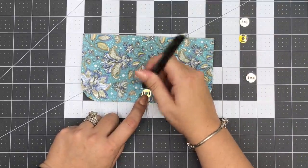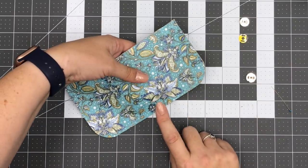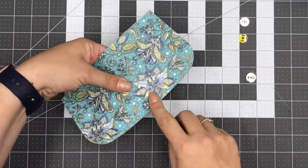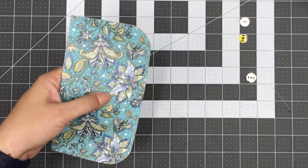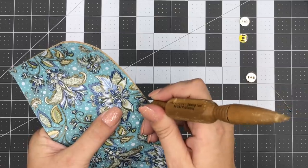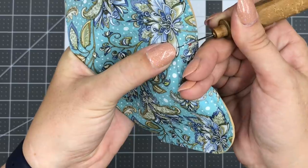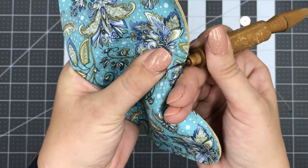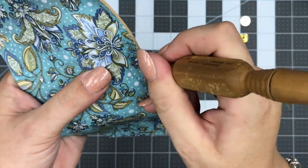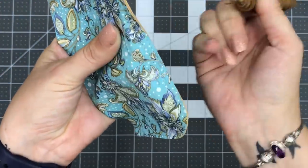Now I'm going to mark in the two little slits with my pen. I can take out my pin and move the washer. And now I want to make sure I'm only cutting through this half. Remember, I don't want to cut through both sides. So I'm going to use my seam ripper, and I'll show you a little trick I like to do just to get through the one side. You can use scissors for this, but what I do is I put my seam ripper in the bottom of that little slit, poke that through, and then I poke it through to the top. And then I do my little trim. It's a little bit more difficult to do, but it prevents me from sliding too far and making a big hole in my flap and then having to start all over. So I'll do both of those.